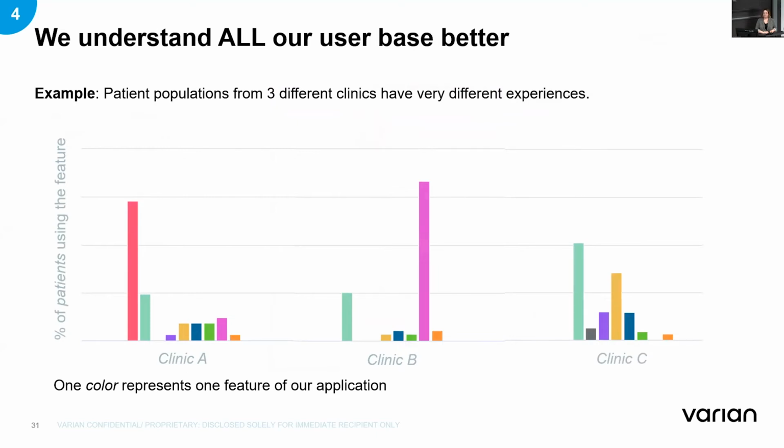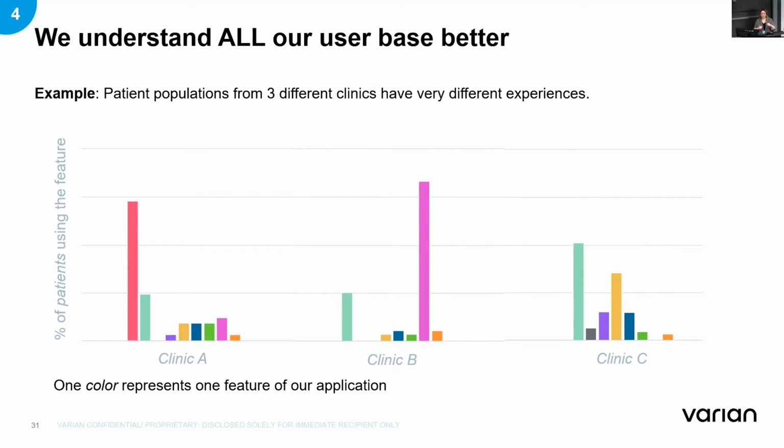The last thing, which I think is the most important, is that we really understand all our user base better. Here you have an example of the features that are used by the patients in three of our different customers. Nuna can be used in very different ways by our customers because the clinic workflows are very different, and not all the features are enabled for all the clinics. The impact is that the patients have a very different experience from one customer to the other, as you can see on the screen.